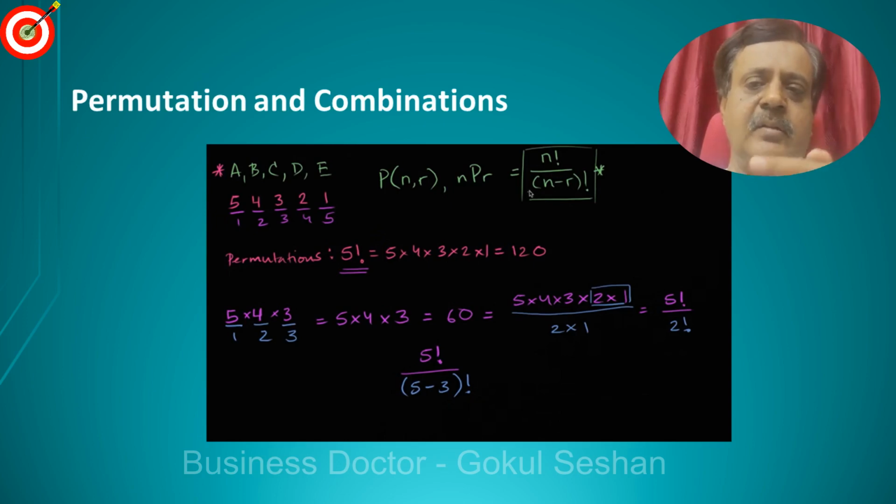So if you look at the first scenario where all the 5 have to be seated in all the 5 chairs, this is 5 factorial divided by (5 minus 5) factorial. 0 factorial is 1, remember. So that is 120. The same way in the second scenario, this is 5 factorial divided by (5 minus 3) factorial, which is 5 factorial divided by 2 factorial. So obviously that is 60. So this is one example of permutation which you have to think about.